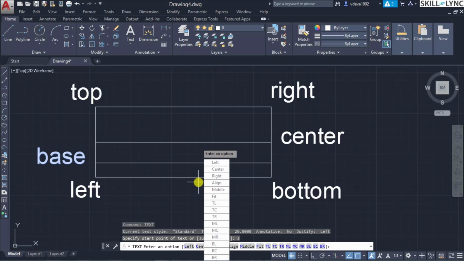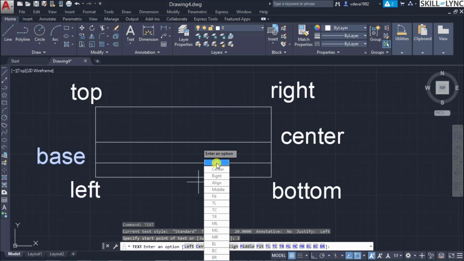What you can see here is there are two characters. The first character denotes the position, that is T for top, M for middle, and B for bottom. The next character to the right denotes the orientation, that is whether it is left aligned, center aligned, or right aligned. Likewise L, C, R, so that is getting repeated for these three combinations. We have the top, bottom, and then the center, that is the middle, and then again the horizontal orientation, which is left, center, and right. Based on these combos, you can arrive at different options.